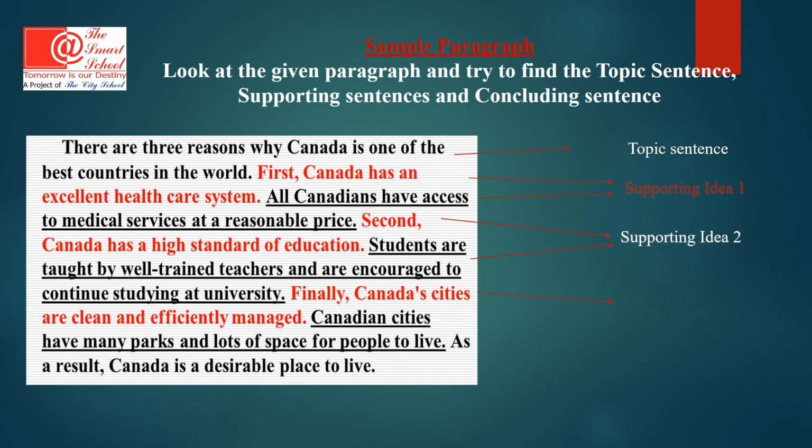Finally, Canada's cities are clean and efficiently managed. Canadian cities have many parks and lots of space for people to live. Now this, my dear fellows, is the third supporting idea, which is telling us the third reason that makes Canada one of the greatest countries in the world, because the cities are well managed and very clean.